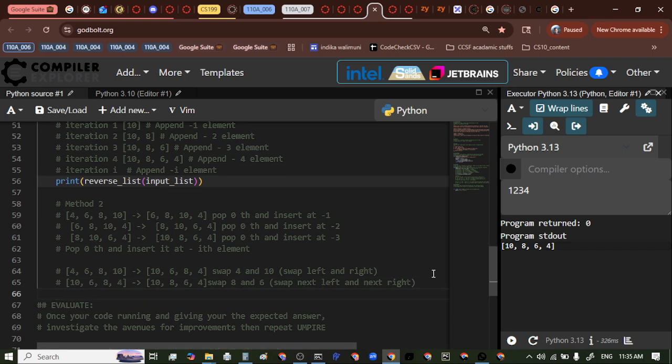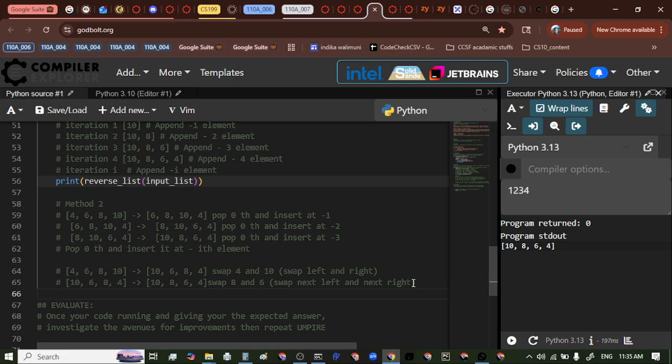Why is this going to be a while loop? Because we need to grab the center to where to stop. So the moment left crosses right is the condition, and at that moment we're going to stop. So we need to increment left by 1 and decrement right by 1.